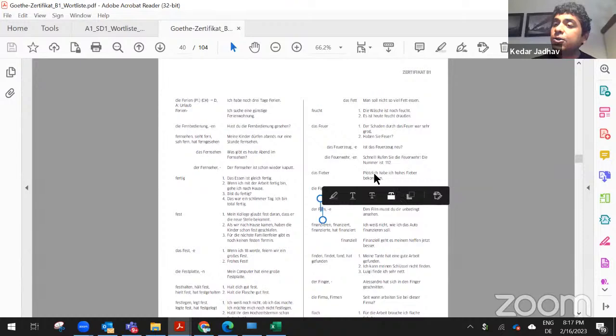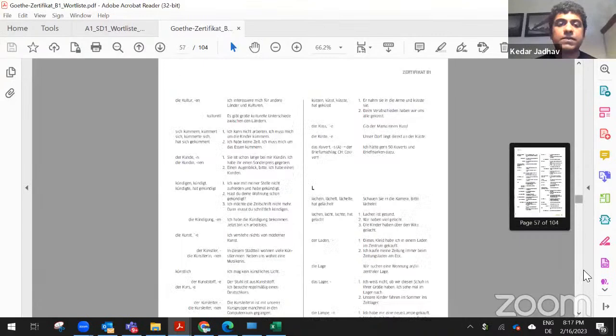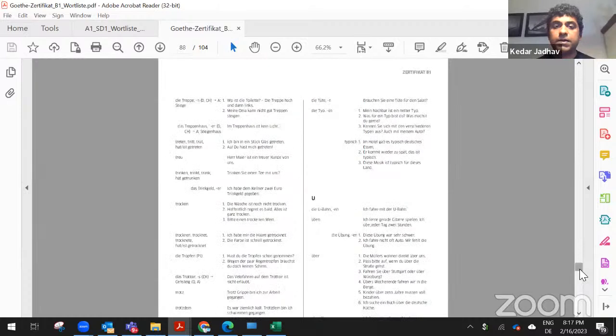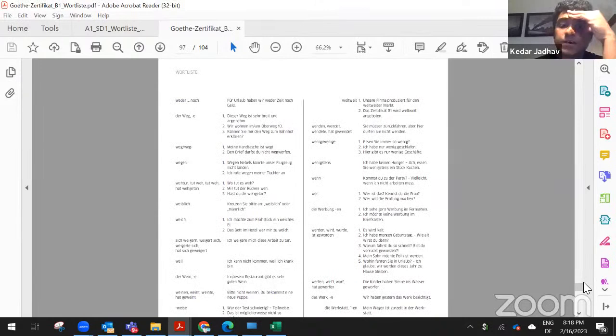But uske liye thoda sa effort aapko lena padega. Samajh rahe ho, right? Yes. And I'm not seeing that effort. That's my concern. Dekho, aapko nahi aayega na, it's never a problem. But wo effort dikhna chahiye. Trinken is very near to drink. There are so many. Uber, agar aapne kiya hai, to aapko pata hai. Uber is Uber. Yes. There is so much available. It's just that one of the reasons people give up is, kya yaar, 2500 words hain, main kaise karunga, right?